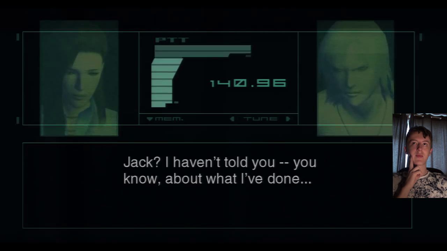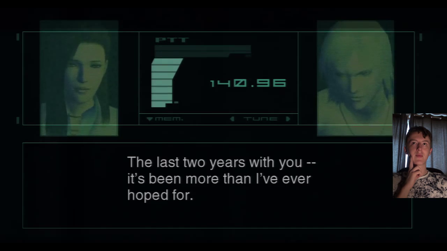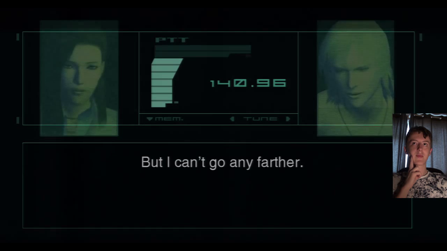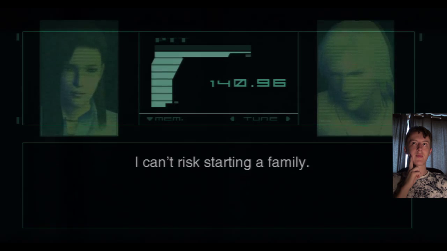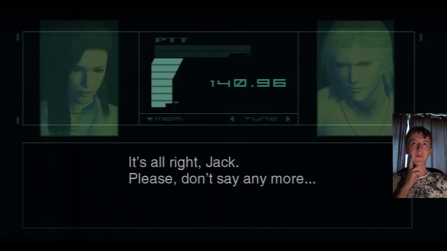Jack, I haven't told you about what I've done. The last 2 years with you, it's been more than I've ever hoped for. Jack. But I can't go any farther. I know you want to get married. But I can't. I can't risk starting a family. There's no way to erase my childhood. It's all right, Jack. Please, don't say any more.